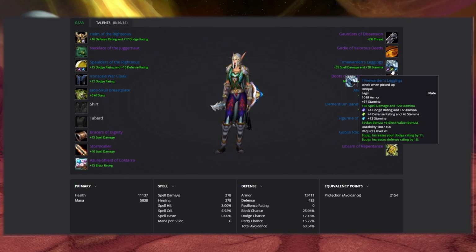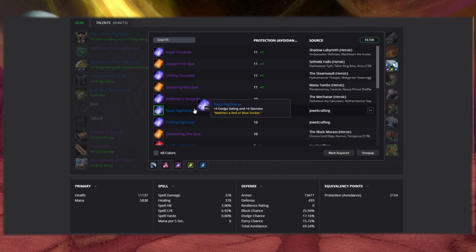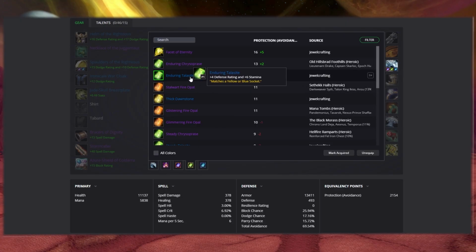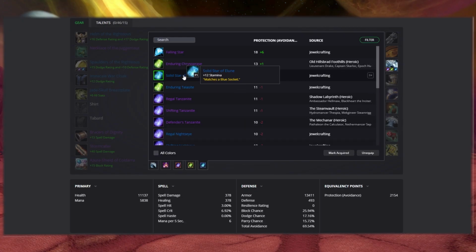In terms of gems, I've gone for the red socket. I've gone for the Regal Knight's size, so 4 dodge and 6 stamina. For the yellow socket, we've got the Enduring Talosite, so that's 4 defense rating and 6 stamina. And for the blue, we've just gone with a straight up stamina gem.